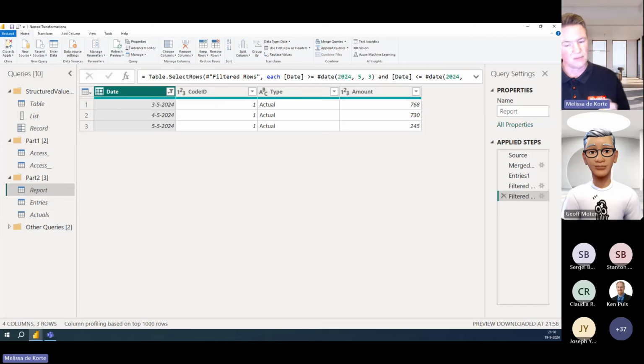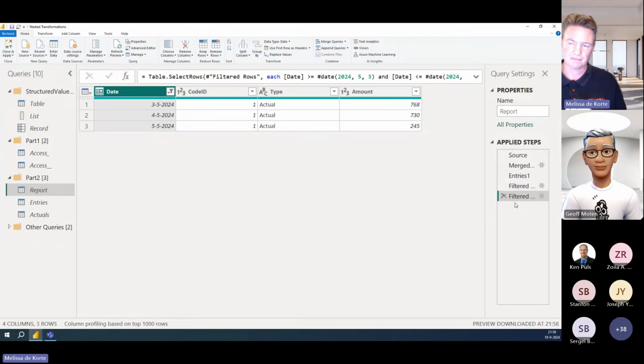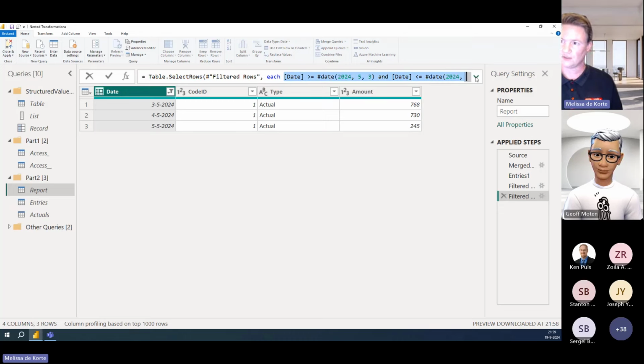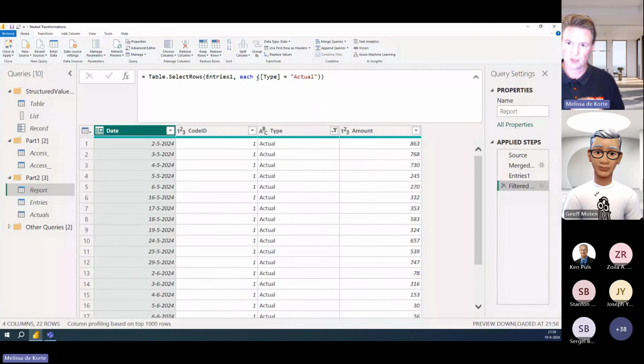Because I've chosen a context-aware filter for the date range, it generated 2 separate filter steps that you can see here in the applied steps pane. Of course, I want to consolidate that into a single filter step. So I'm going to highlight the logic here that we see inside the formula bar. Let's expand that to make sure that I have everything. I'm going to highlight that and copy it. Control C. That means that I can remove this step again, and refer back to the earlier step.